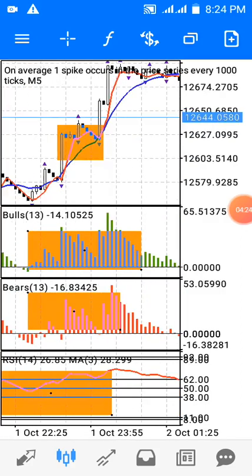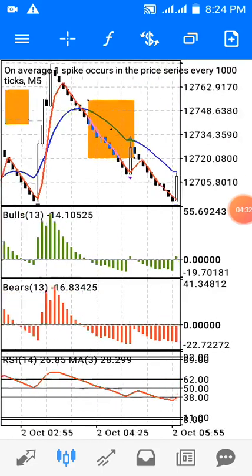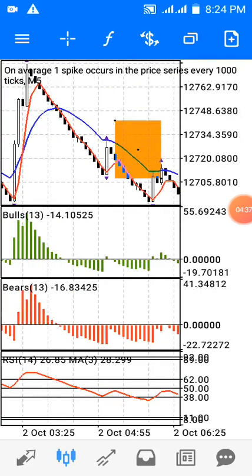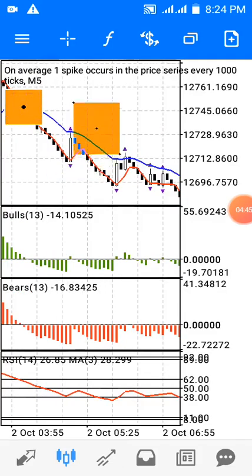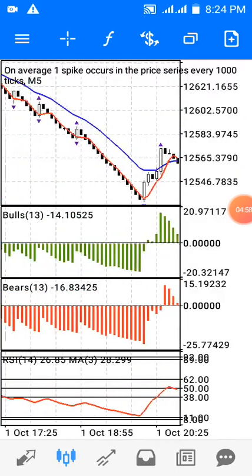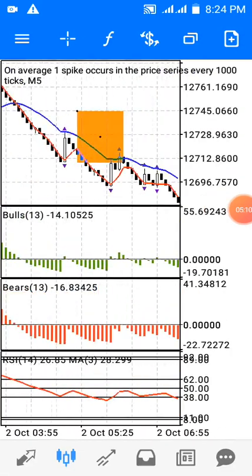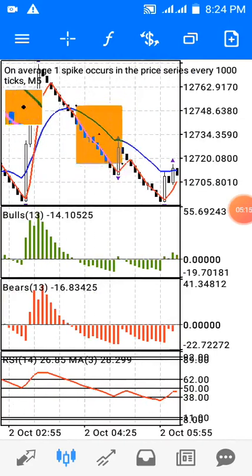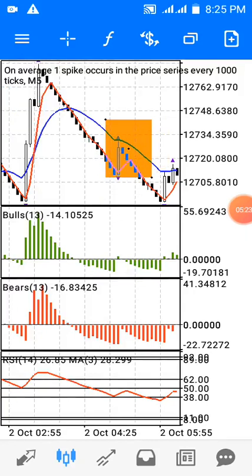When price goes up to an extent and starts to decline, and I have a cross down, more like lower lows, where the red line stays under the blue line in a pronounced manner, where there is not much crossing above, where the red line does not even make an attempt to touch the blue line, then I start to sell. So for a buy situation, I allow the red line to start to cross the blue line in an upward manner, like I have here. And for a short situation, I attempt to sell when the red line crosses down without any attempt to even touch the blue line.